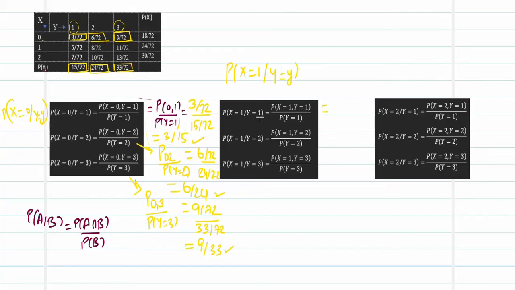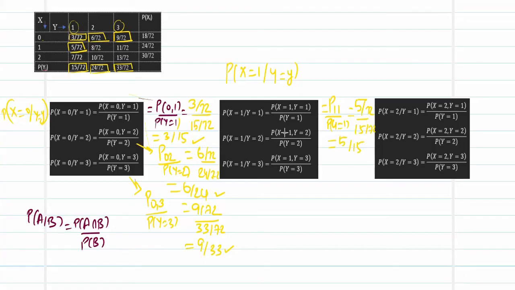Now, this is going to be P of x comma y divided by P of y. So, this is my P of 1, 1 by probability of y equal to 1. So, what is P of 1, 1? x equal to 1, y equal to 1. This is going to be 5 by 72. So 5 by 72 divided by probability of y equal to 1. Again, y equal to 1 can be taken as 15 by 72. So this 72 cancels off, leaving you with 5 by 15.